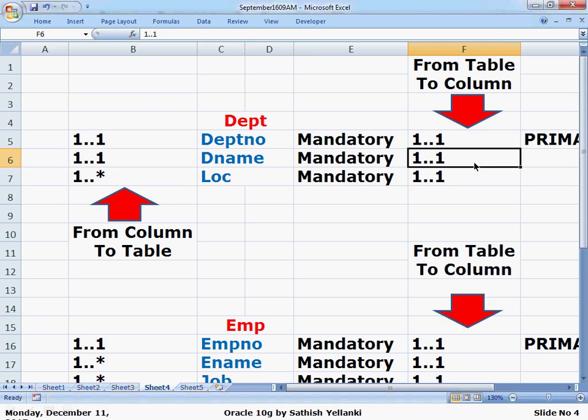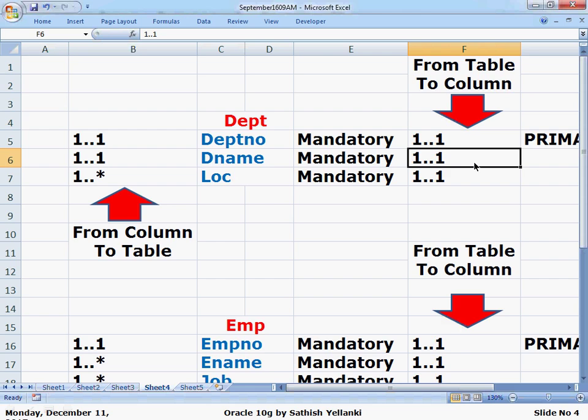Now, should one department be in only one location, or can one department be in multiple locations? Multiple locations. Are you catching the point now? What you said is really correct. One department can be in multiple locations. I can have marketing in Hyderabad, Bangalore, and I can even have it in Delhi. What you said is correct, no doubt. Now, your cardinality has to be adjusted according to the client's business, or your client's business will be adjusted according to your cardinality.